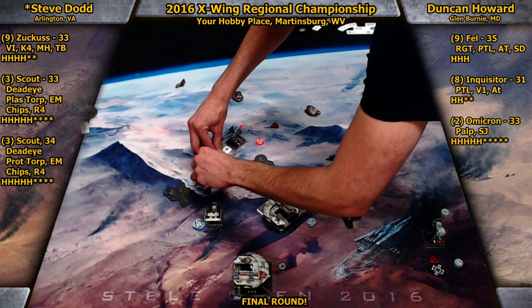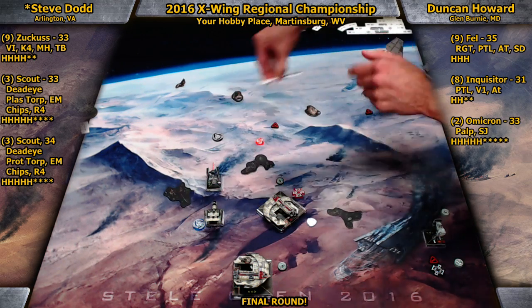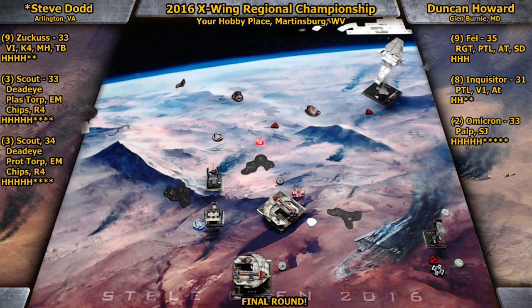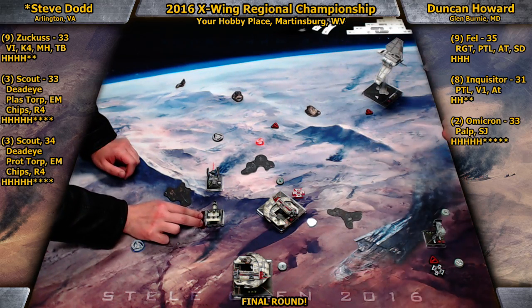And some sour grapes in chat from Jesse Tonke. So he's brought Fel right down in front of Zuckuss here. And just going to mark him and go ahead and try and boost past him here.